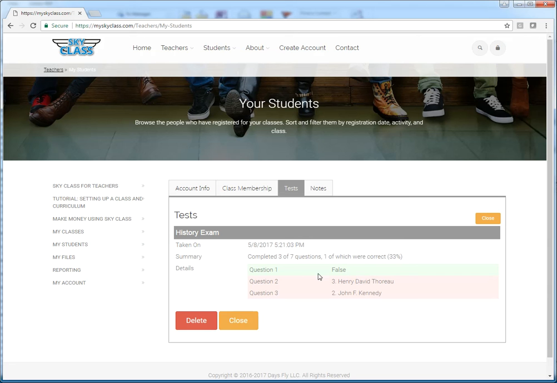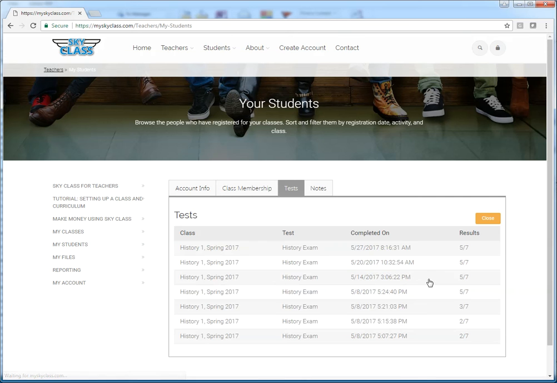So in this case you can see every question in that test that was completed. This test was never actually completed. Only 3 of them were completed, and only 1 of those was correct. But you can see how they answered each of the questions in this case. So you could drill down to a very specific result. If you're wanting to know how a student specifically did on a test, which ones they got right and which ones they got wrong, this interface under the student information section of the site will allow you to drill down to that level of precision.